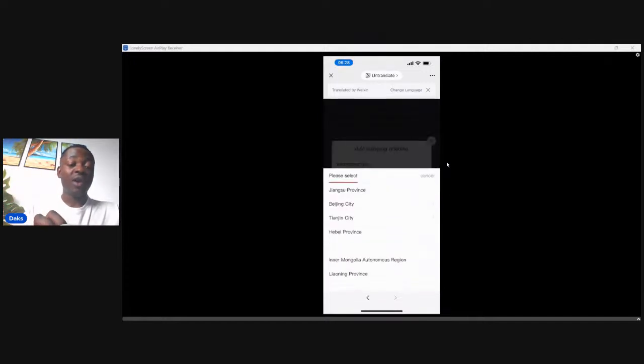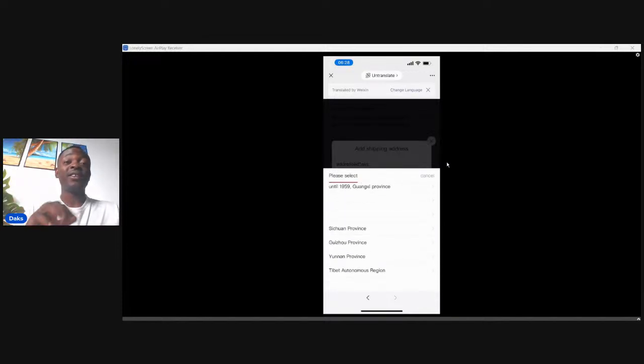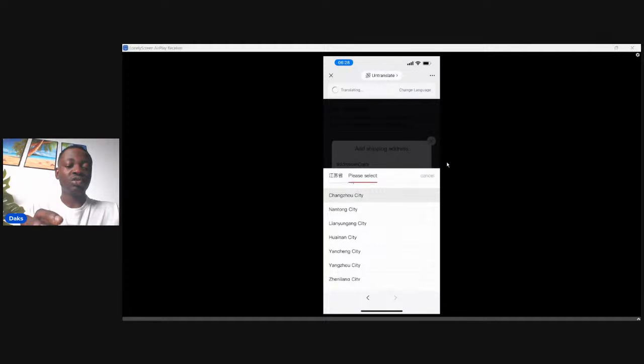Because here you have to type the name of the province. Province is like a region. We have different provinces in China, so you have to type the name of the province of your warehouse or the person in China. So we have Sichuan province. We have so many provinces. We have Guangdong. Guangdong is in Guangzhou. I'm in Jiangsu province. From Jiangsu, we have another city. You have to select the city.